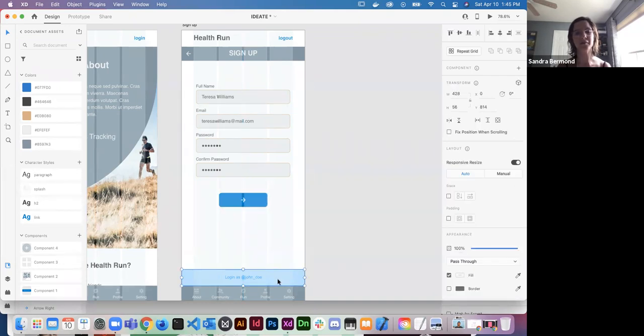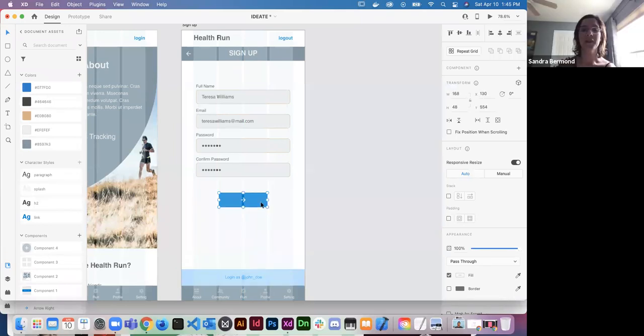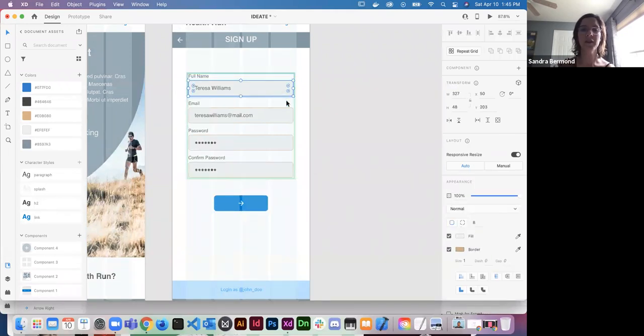Yeah. Oh, and we need, sorry, go ahead. I was just wondering how you made the boxes rounded. Oh, so to make the boxes rounded, you would double click inside of that grid to select the box. And then in your property panel, you have this little section that says appearance. And right there, you have these little icons. And if you hover over them, they'll say same radius for all corners or different radius for each corner.